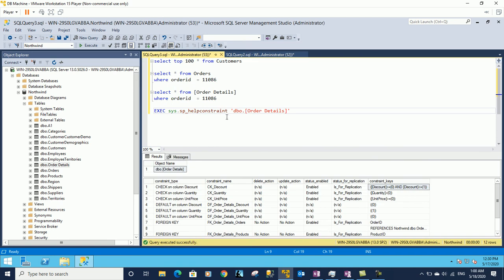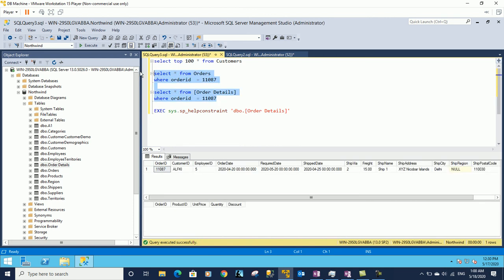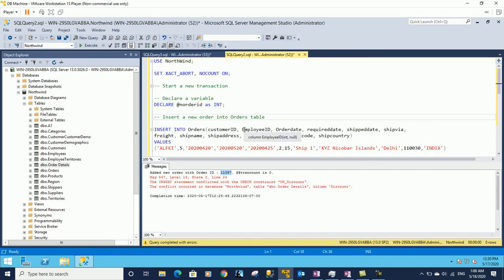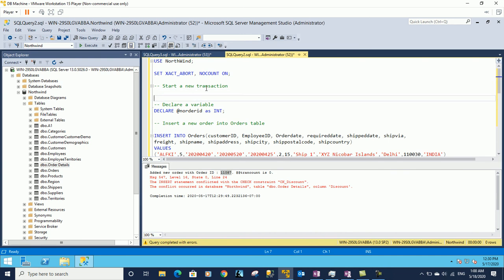For this order ID 11087, we will find the rows in the orders table but not in the order details table, because the insert operation which inserts the data into the order details table had failed. Alright, you got my point. So we have data in the orders table but not in the order details table, which is not good.